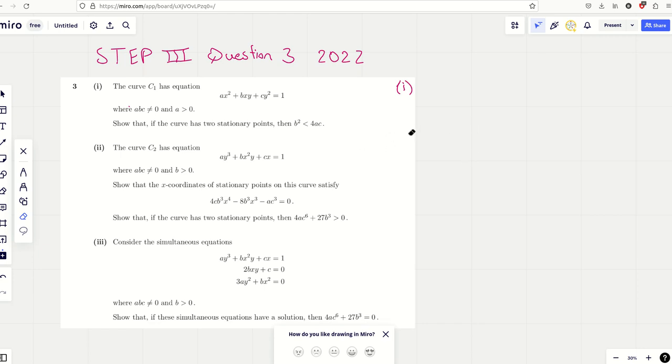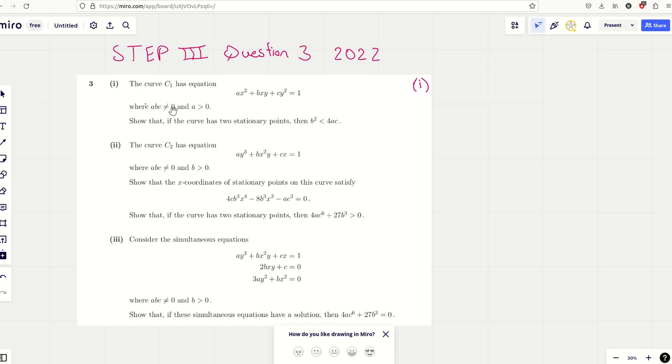Hi everyone, just doing a quick video basically going through this STEP question. It's a current one I've just worked on. I tend to like doing the ones which I've done recently, especially when they're fresh in my head, because it's easier to explain. You remember your reasoning. But yeah, anyway, let's have a look at this.